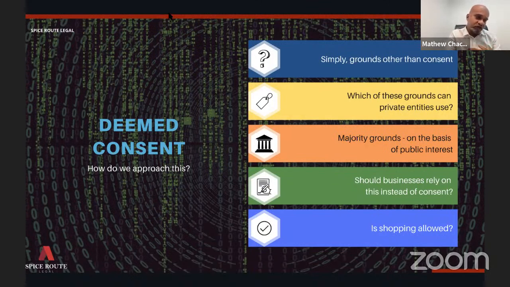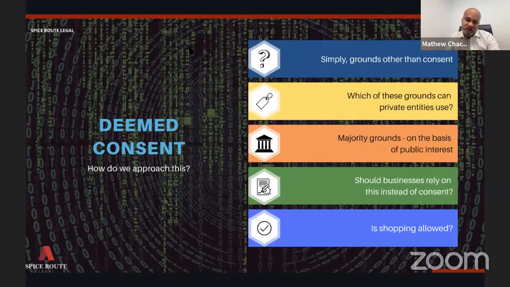What is deemed consent? Now, it's borrowed from Singapore. I apologize for that. Again, I do not horribly regret pushing the Singapore example as a great example of what to follow. However, when you conceptually think about deemed consent, think about it as other grounds of processing, right? These are the other, non-consent based ways in which entities and the government can process data. What are these grounds?